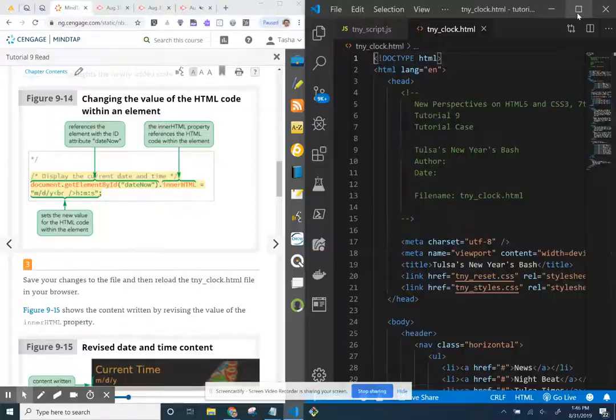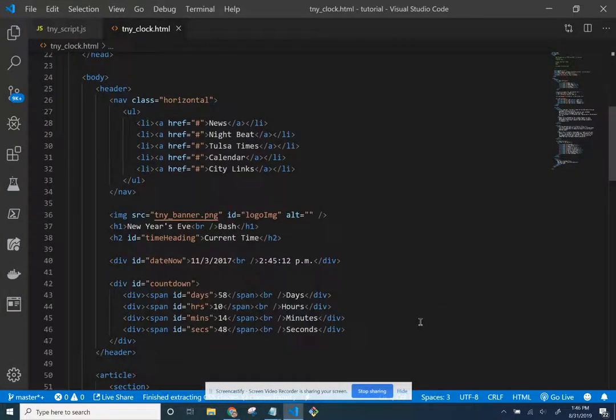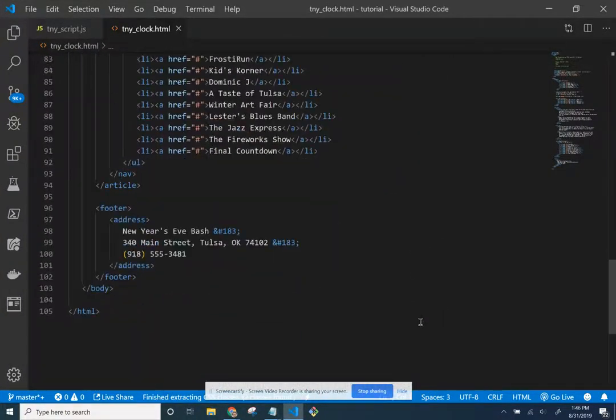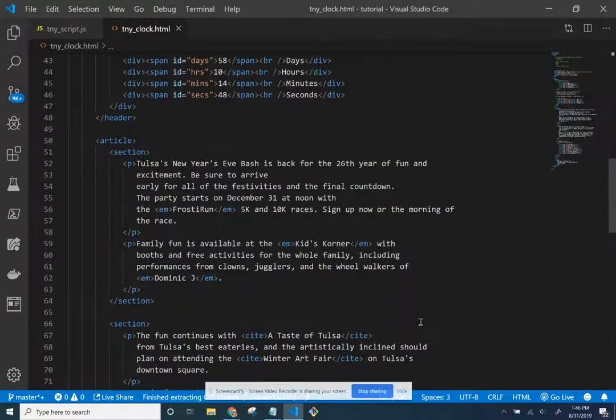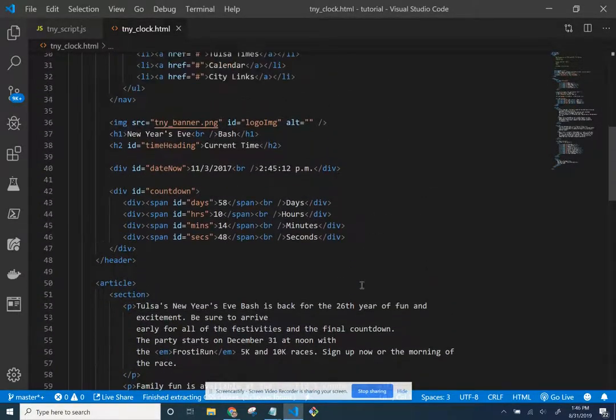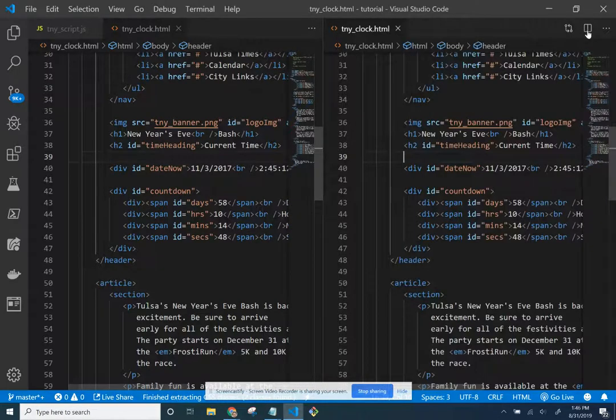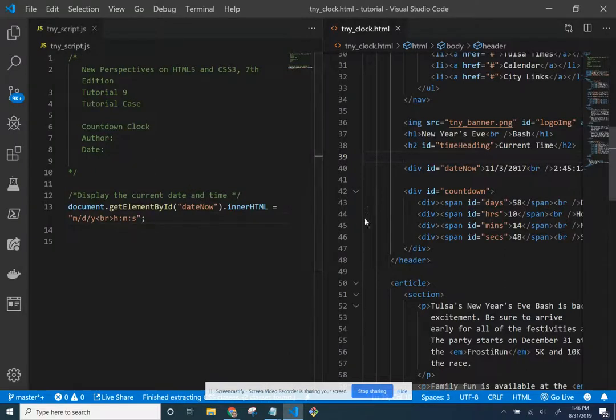Make this bigger. I think it was down here. Date now. No. Okay, date now. It's on line 40. I'll click up here in the top right hand to split the editor and close out this tiny clock HTML on that side.